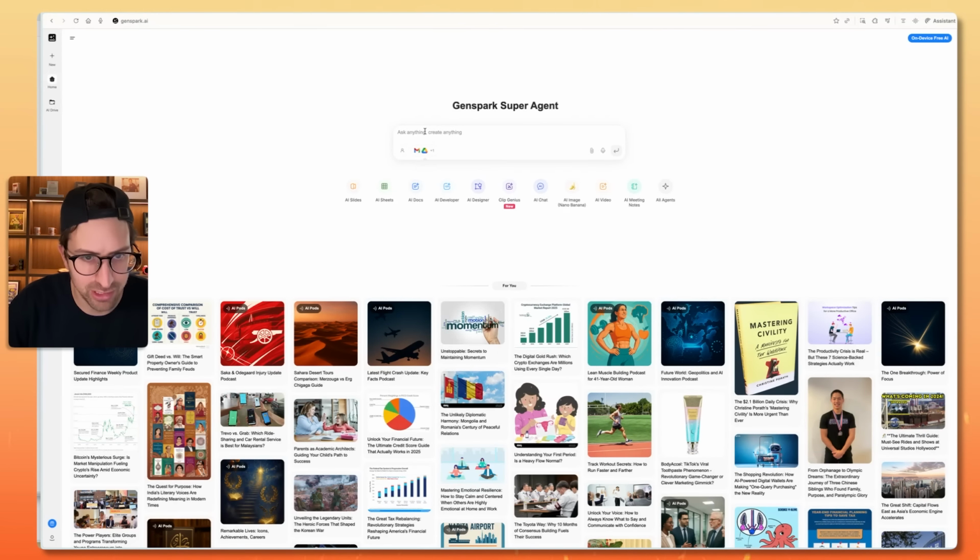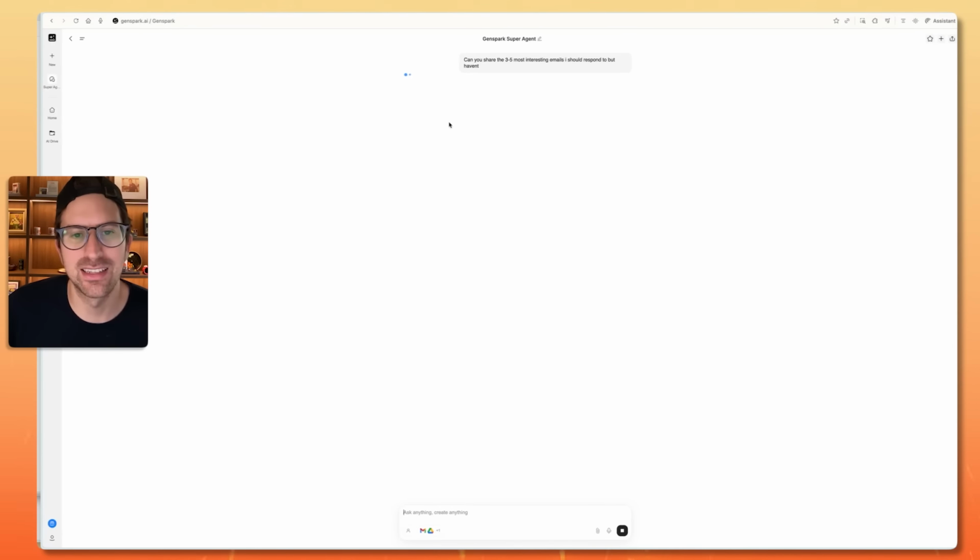Can you share the 3 to 5 most interesting emails I should respond to but haven't? Because it has access to my Gmail and my calendar, hopefully it does this. I've never used this before. You're going to be seeing my emails, so maybe I blur this out.